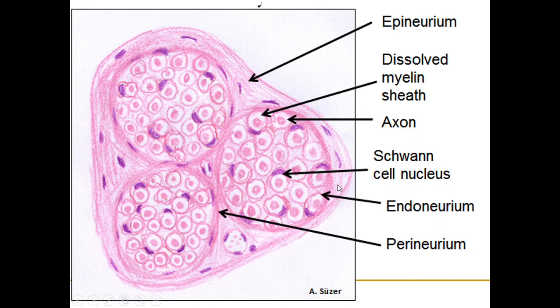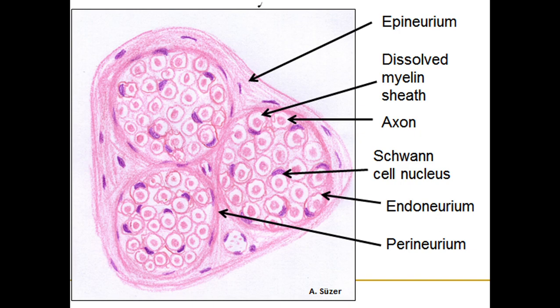The perineurium, as you see here in this schematic diagram, includes specialized connective tissue surrounding each nerve fascicle. This is a nerve fascicle, which contains several nerve fibers. This is a nerve fascicle, this is a nerve fascicle, each containing several nerve fibers. So the perineurium includes specialized connective tissue surrounding each nerve fascicle. The endoneurium is poorly vascularized, so this tissue depends on diffusion from and to the blood vessels through the perineural sheaths.